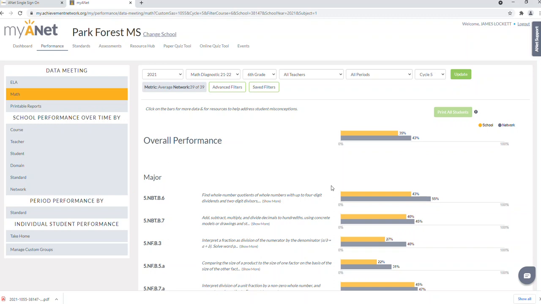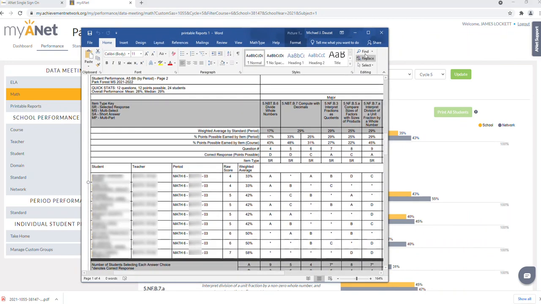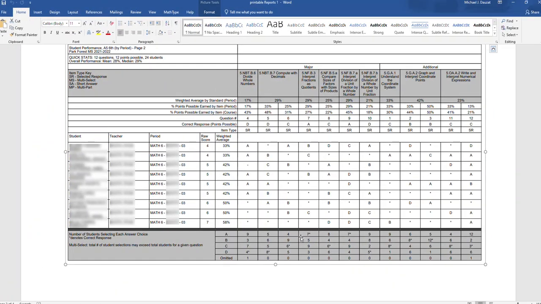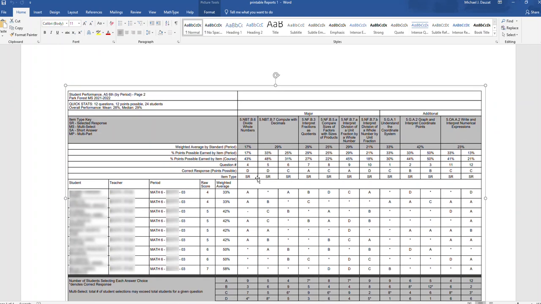All right, so we looked at two important reports. Now, one of the goals was for you to be able to look at these reports and look at different resources that are available. So here's what I want you to think about. You notice when we looked at this report here, there was a standard here, 5.NBT.B.6, where the students scored very low. I mean, in fact, there were quite a few others, right? There are quite a few others. But what you got to think about is this.